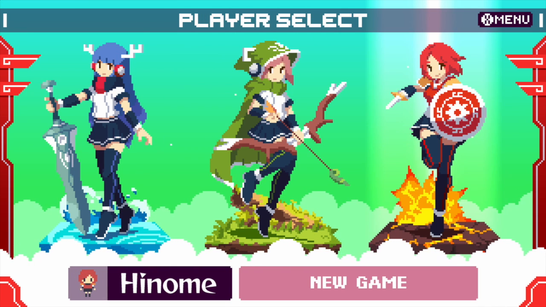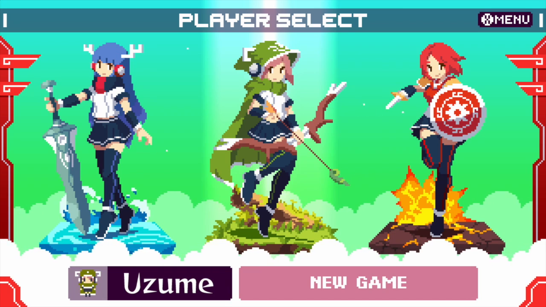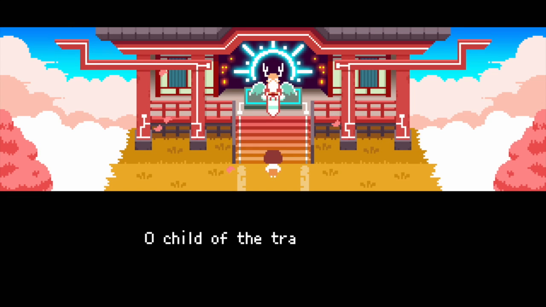Okay, so in this game you get to choose from 3 different characters. One is a sword type, one is a bow type, and the other one, it looks like a dagger, and that's why I chose it, but it's actually a boomerang type. Must be the inner prowler in me, kinda knew that.